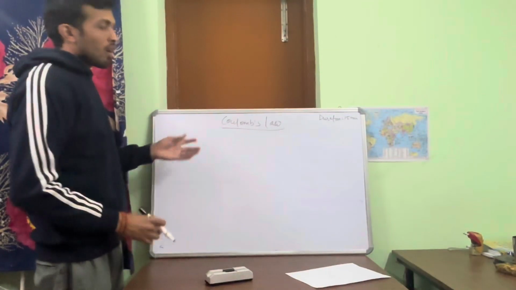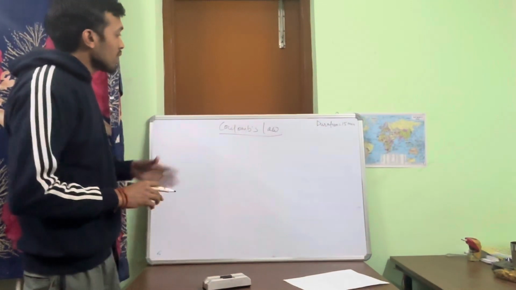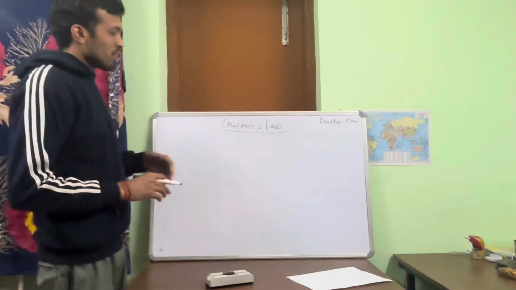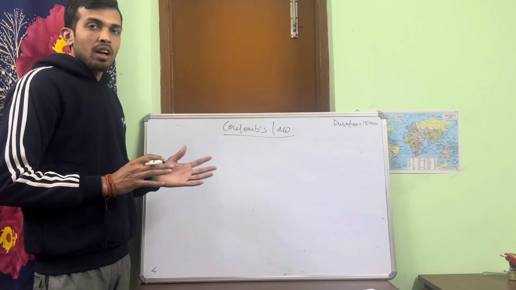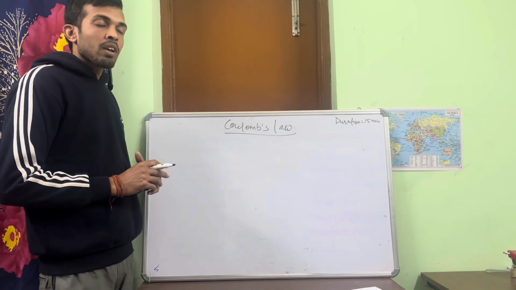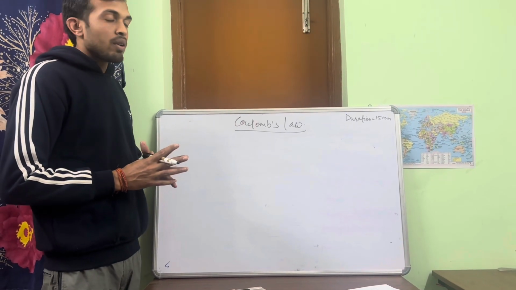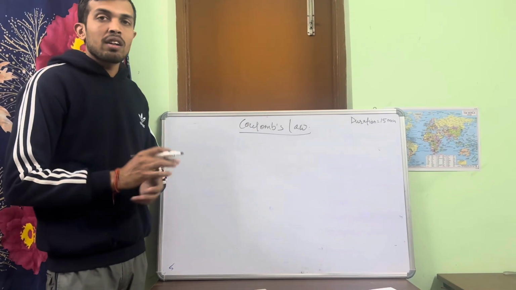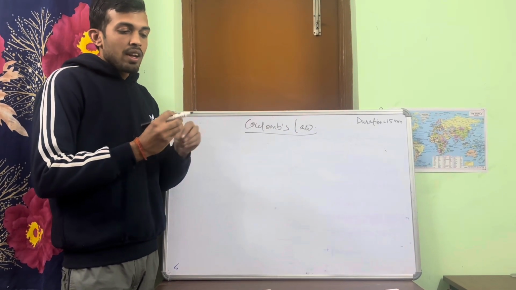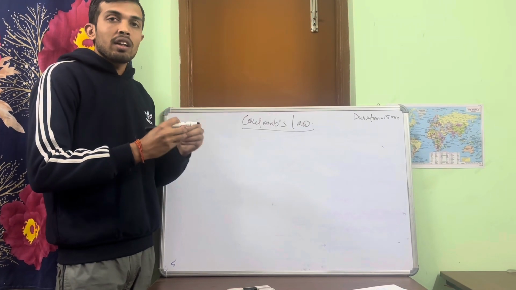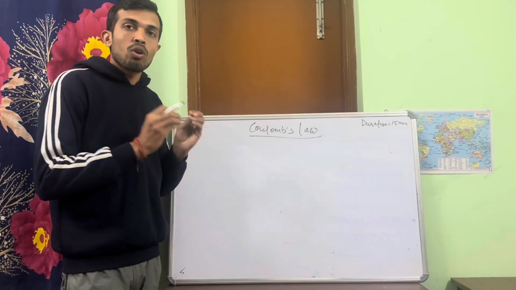Okay. Now after discussing what charge is and how we can create charge, we are discussing Coulomb's law. The statement of this law is that if two stationary point charges have some distance between them, then they create force on each other. If the nature of the charges is similar, then they repel each other, and if the nature of the charges is opposite, then they attract each other. This is basically the fundamental statement of Coulomb's law.